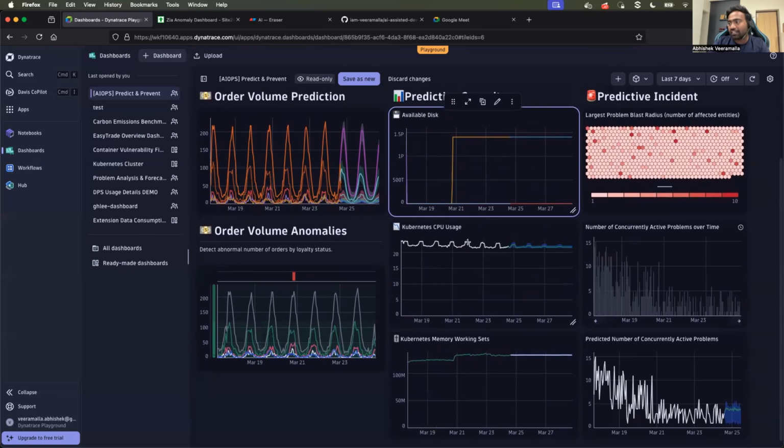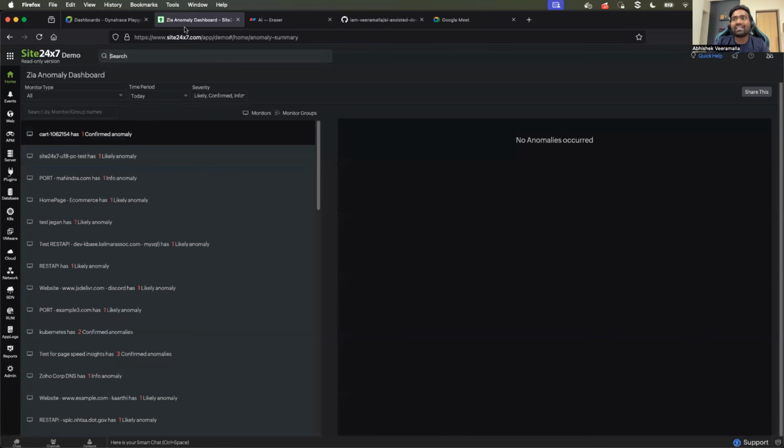This is Kubernetes CPU usage, Kubernetes memory working sets. So you can just go through these dashboards and explore it yourself as well. Just like this is one observability platform, that is Dynatrace. Similarly, ManageEngine also has an anomaly predictor or AIOps solution, which is called Zia.